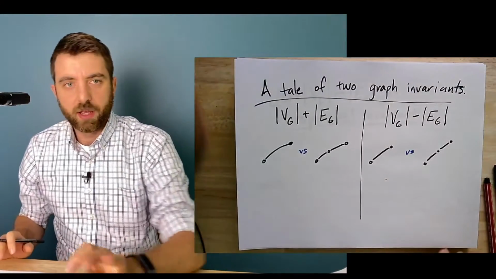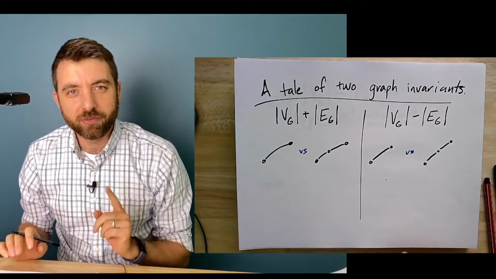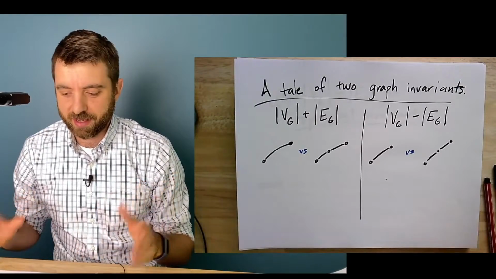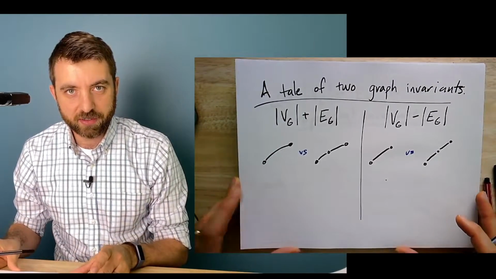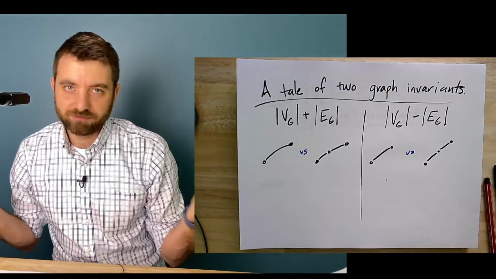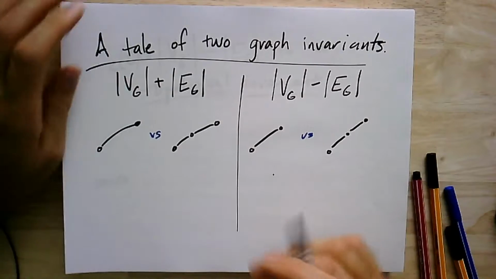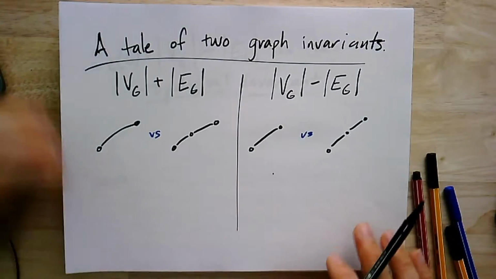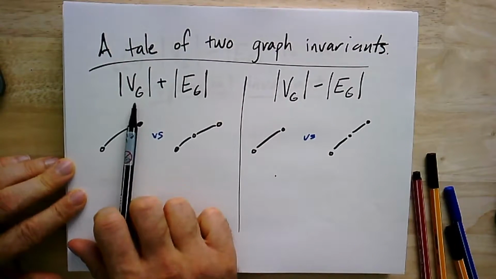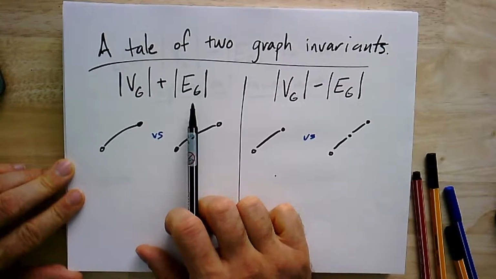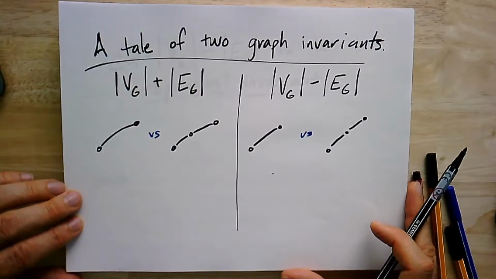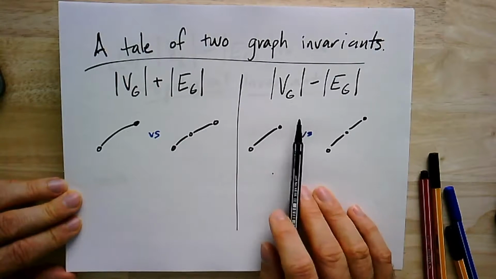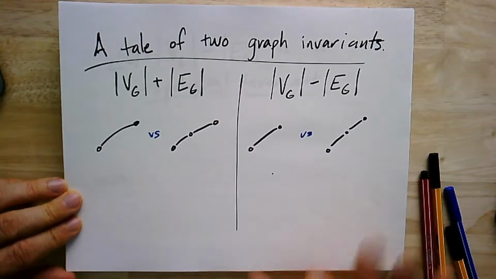All right. But to warm us up, I'm going to talk about two different invariants. Now, these are very, very simple invariants. We could have done this on the first day we covered graph invariants. And they look kind of the same. On the left here, I have one that's the number of vertices plus the number of edges. And you know that the number of vertices is a graph invariant, the number of edges is a graph invariant, so their sum must also be a graph invariant. And on the other side, I've got the difference. So they're both clearly graph invariants, but they behave differently.